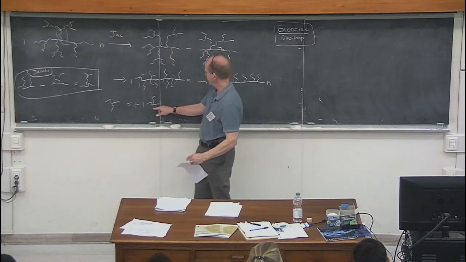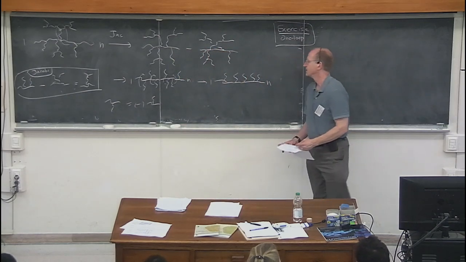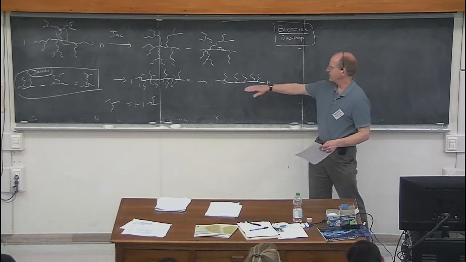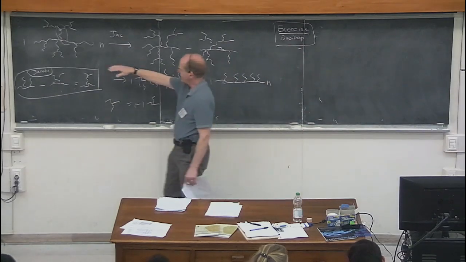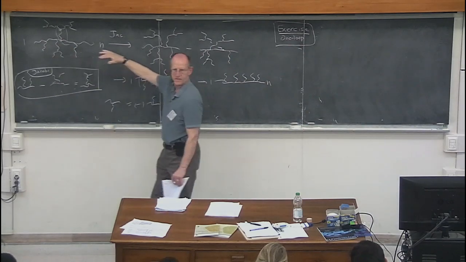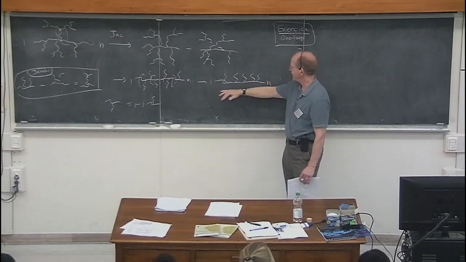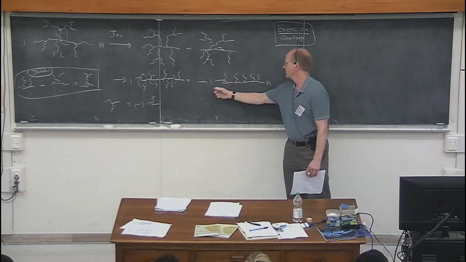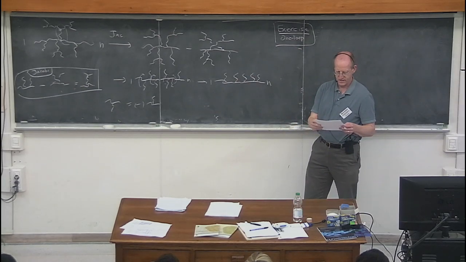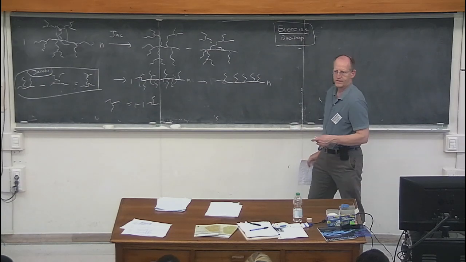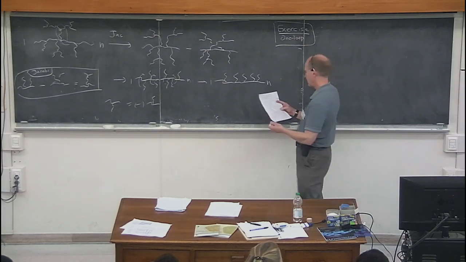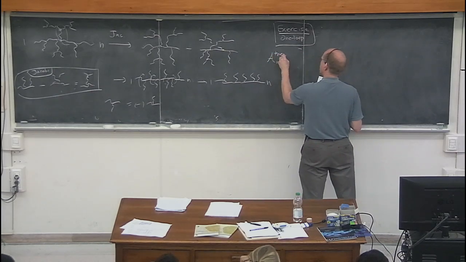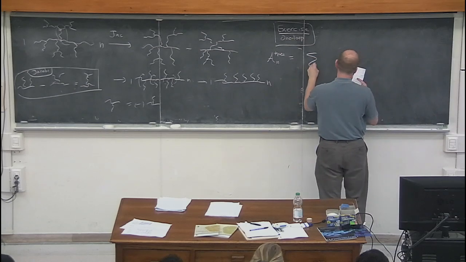So anyway, at the end of the day, any color structure can be moved using the Jacobi identity into a structure like this, where you have a long comb with 1 and n on either side. So that gives us another way to write the color-dressed tree amplitude. Technically, these should be F tildes.